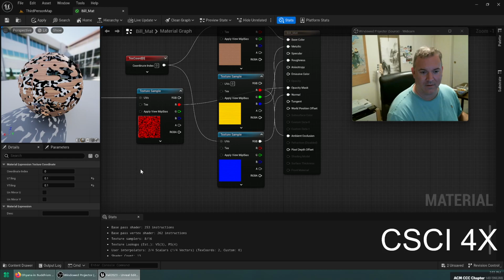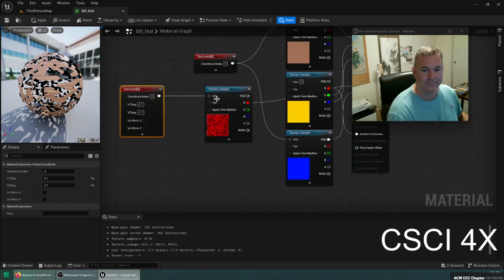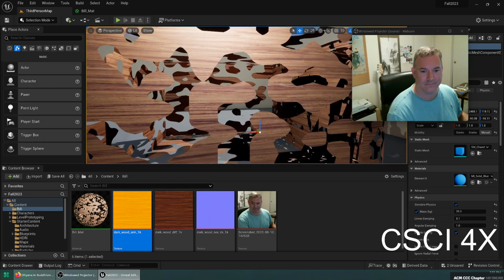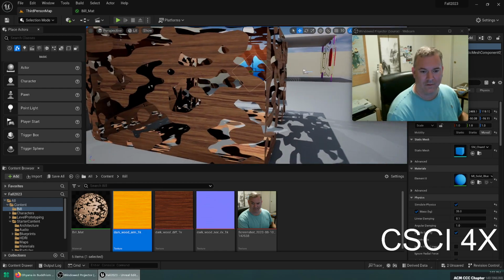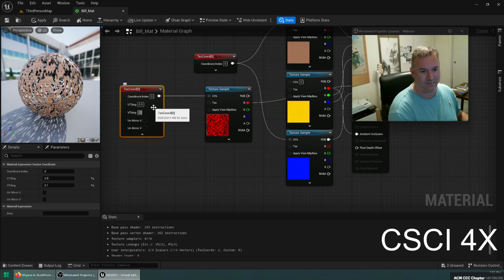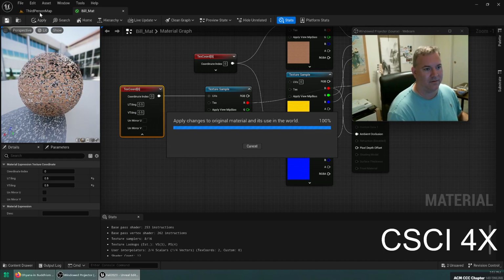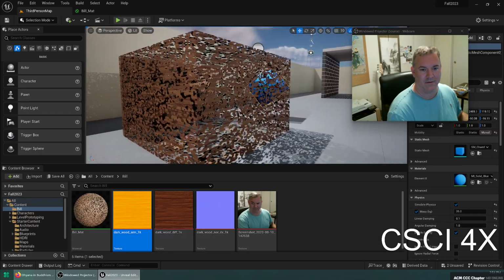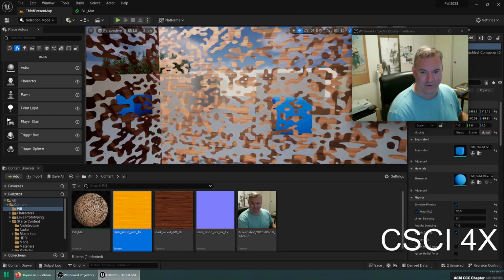Interesting. Looks like a camouflage netting kind of thing.